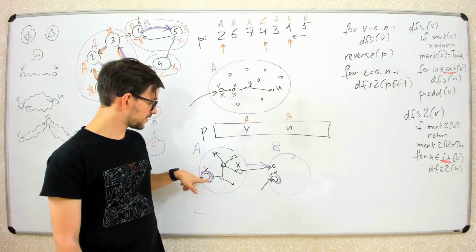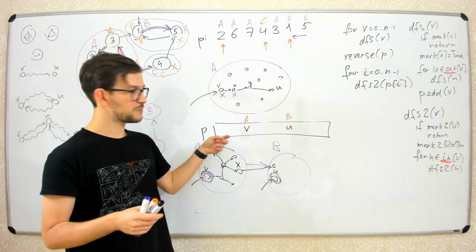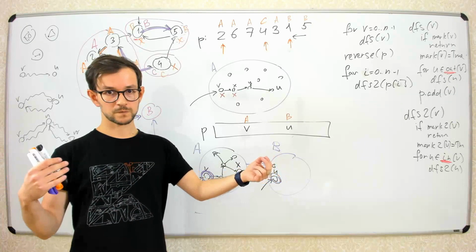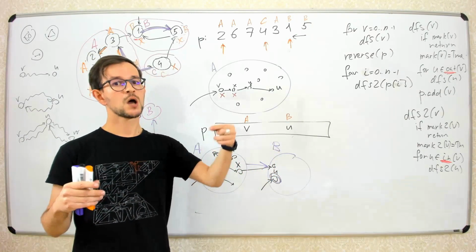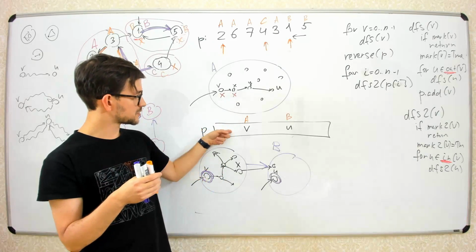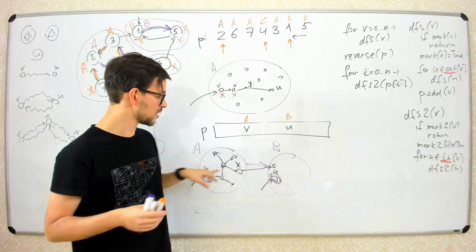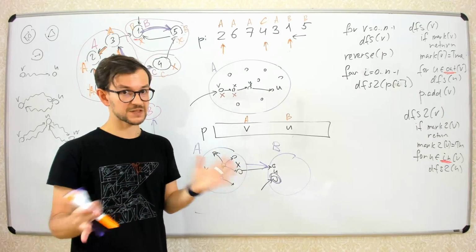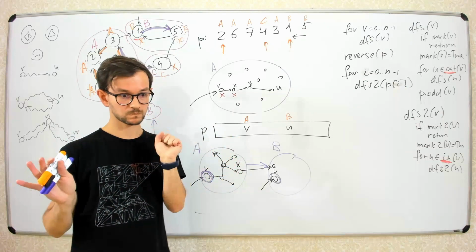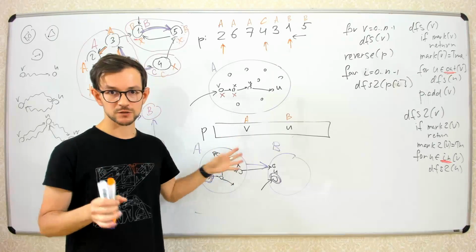What happens is that these first nodes of connected components are presented in this P in topological order. If you leave only the first nodes of each component, they are presented in this array P in topological order. So if you have some edge from here to here, then the first nodes will be in topological order. That's the whole observation. Clear enough? That's the whole magic.